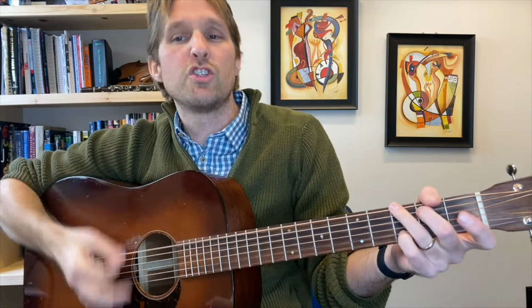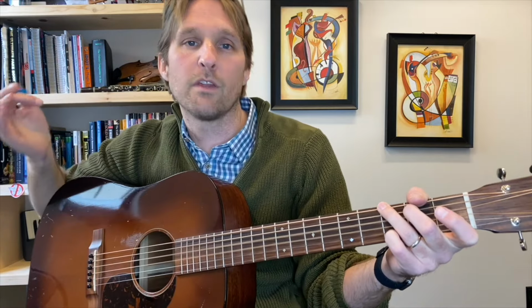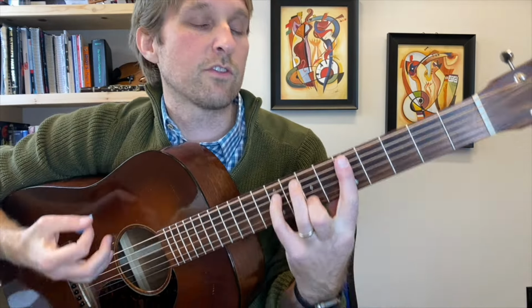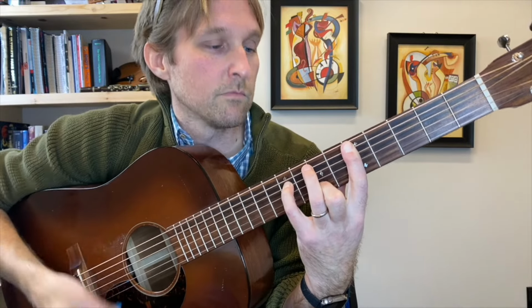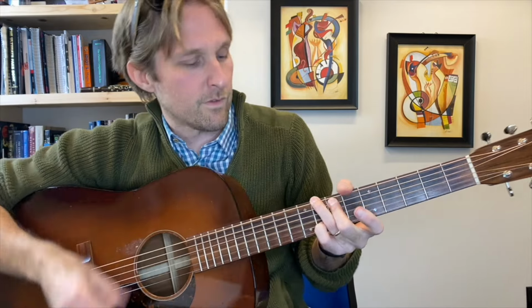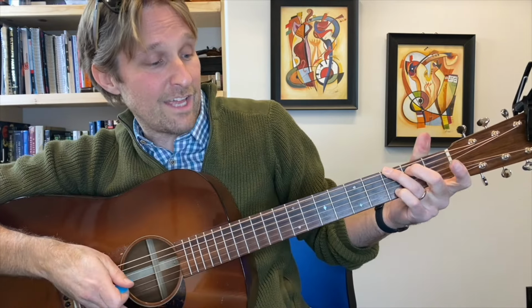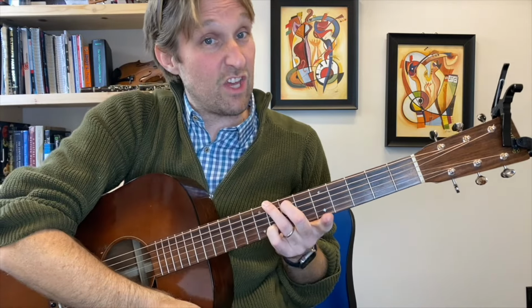So we've got G. We do our regular strumming. Down, down, down. Okay, great. So far that's... Sorry, I forgot what I was doing. Notice how that G is the same as this C thing up here, just slid back to the third fret.